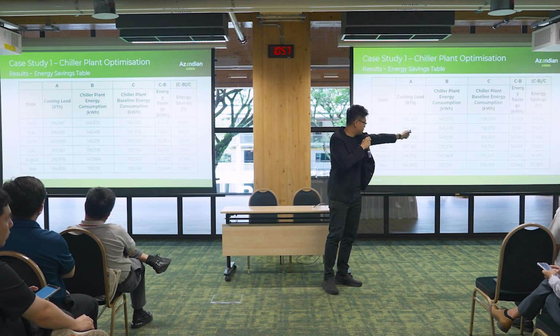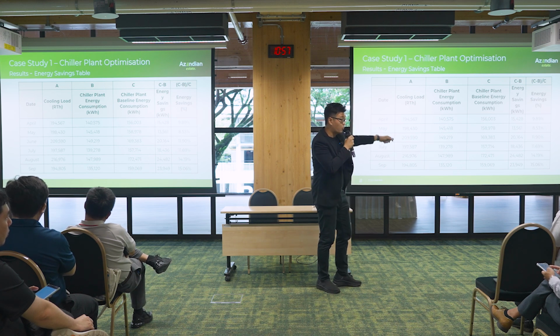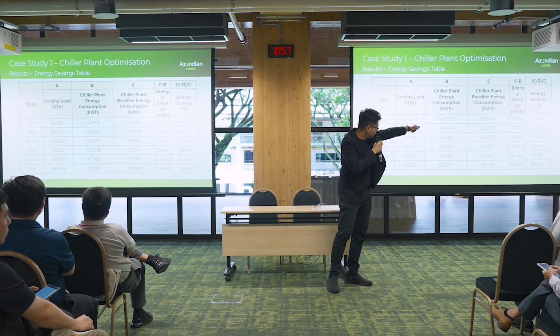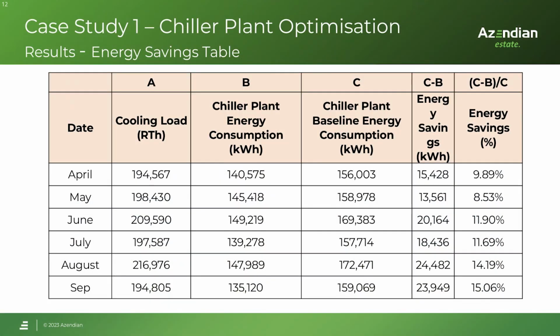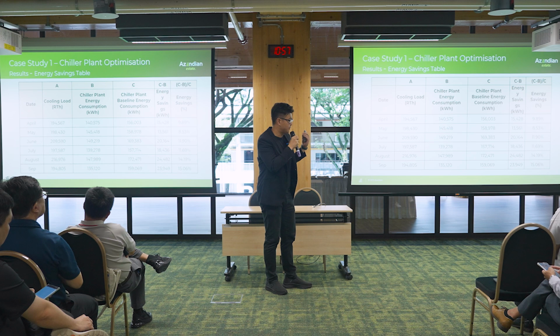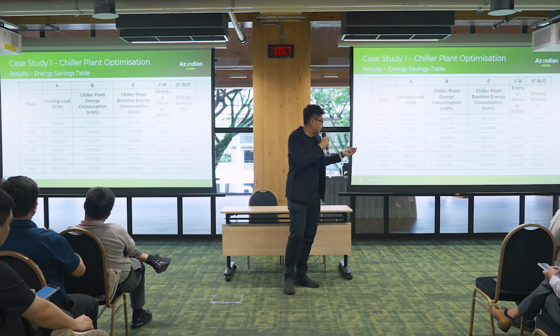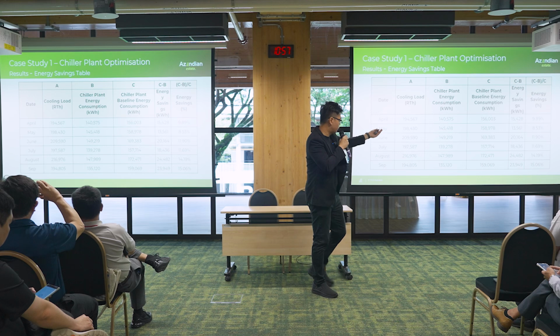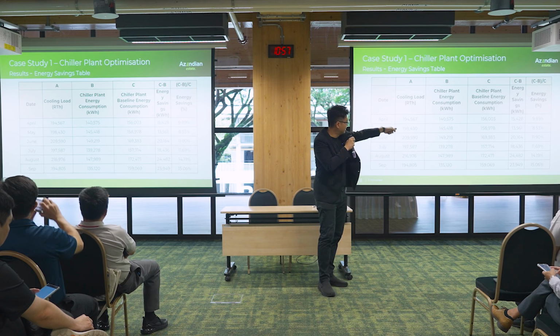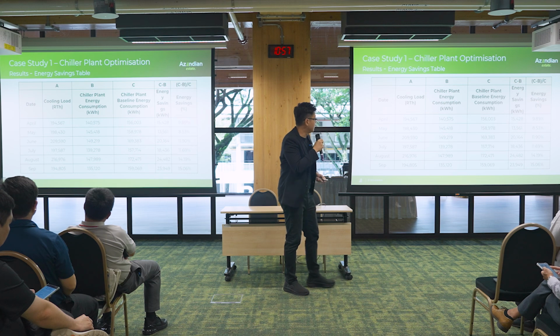So you can see the average saving is about 12 to 13%. But one trend you might observe is that the savings actually increase as time goes. So the beautiful part about data analytics is that as the data gets richer, the solution will get smarter as well. That's why you see the saving increasing month after month.